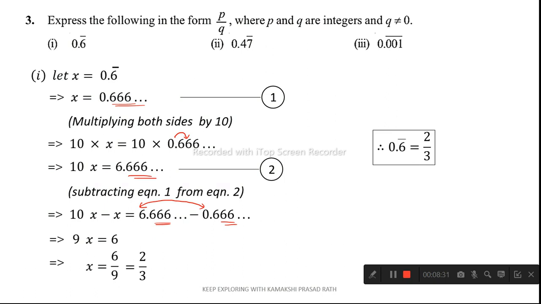Now here we have to note why we are multiplying only by 10, why not 100, why not 1000 and so on. Because here only one digit is repeated. So that's the logic here. If only one digit is repeated, we'll multiply by 10 on both sides. As it is an equation, we need to perform the operation on both sides. Next, when to subtract? We can subtract the equations only when the decimal part is the same. Only then can we do the subtraction. So to understand it better, we'll move on to the next one.